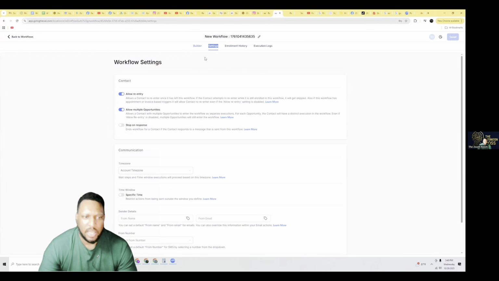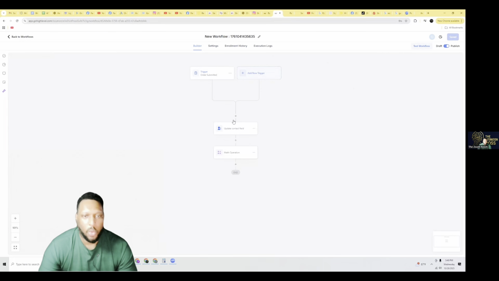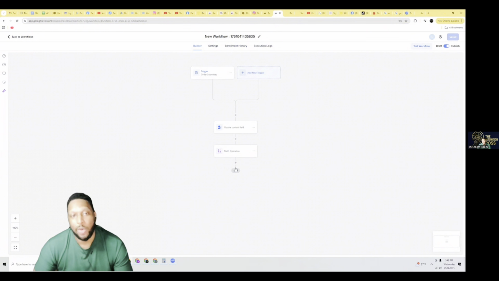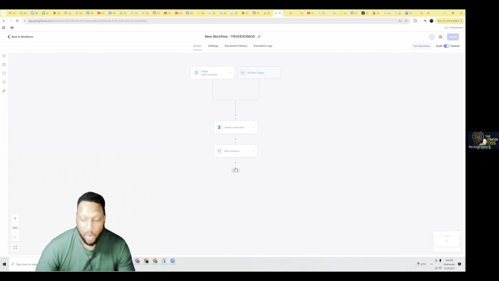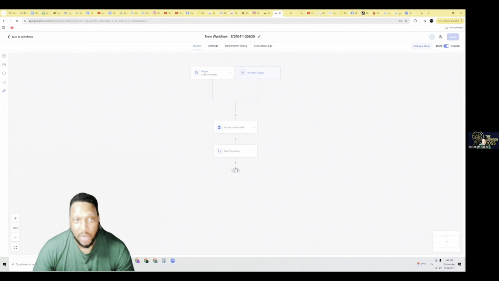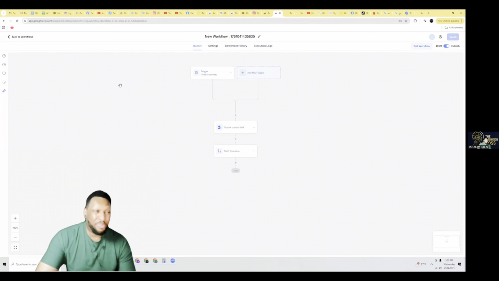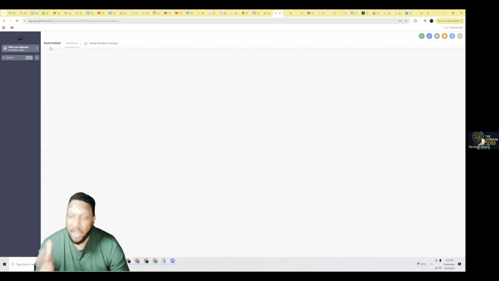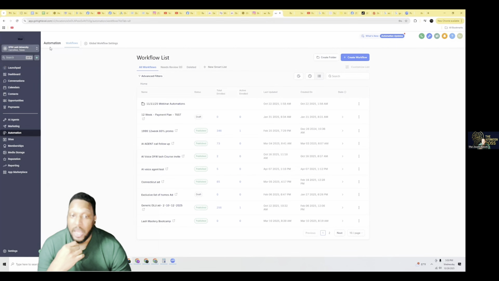I got one more thing I need to put in here, but this is actually the workflow that is going to count the raffle tickets. So for anyone that's purchased a raffle ticket, it's going to count how many raffle tickets they have purchased. That way, when we do the webinar and I do the name drawing, we'll be able to actively make sure that they have set that up. But that's pretty much it. Pretty simple, pretty basic. There's a lot of other different things that I'm going to be doing as well.